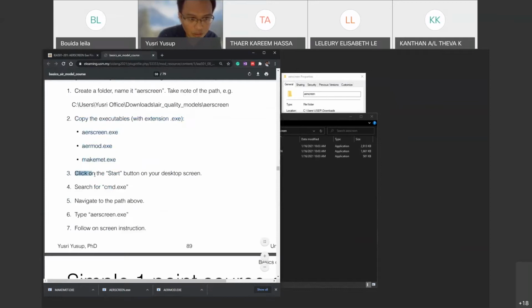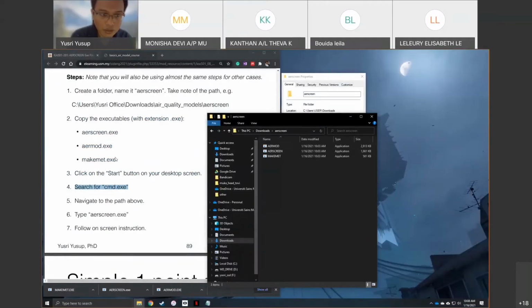Now you need to click on the start button on your desktop screen and search for CMD.exe. I'm not sure whether I can show you this. So it says here, click on the start button on your desktop screen. This is the start button here. You don't really have to click on this. You can just click on type here to search, and we're going to search for CMD.exe.